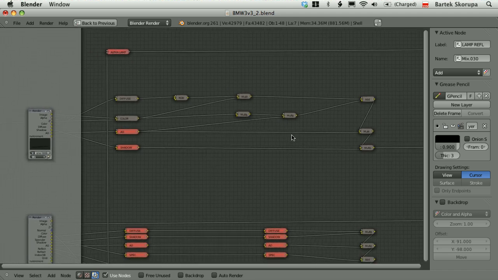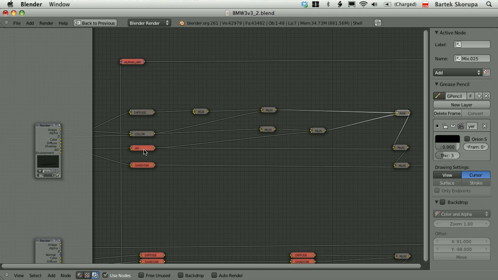I decided to first add the environment lighting and then multiply the result by the shading passes. It simply gave me better results, the results that I liked more. And here I say that I first add the environment lighting, and as you will notice, I don't use the environment lighting pass. I created the environment lighting using the ambient occlusion. It is possible in some cases.